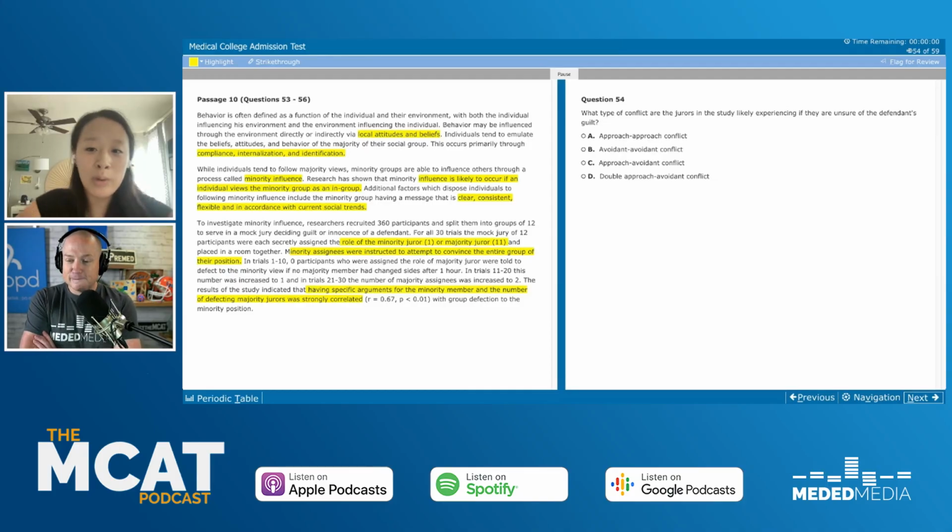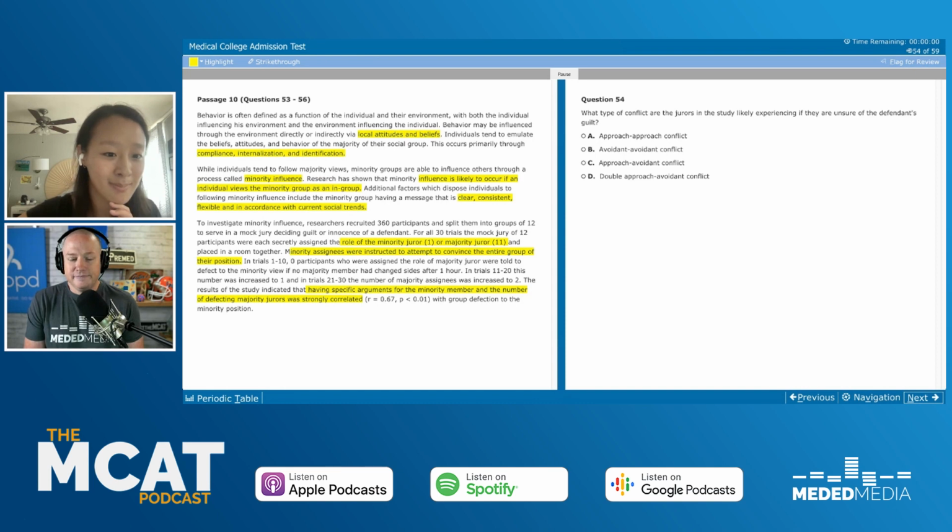So when we talk about avoidance versus approach, we're really talking about a conflict and making a decision, and there are different combinations of good and bad options. In general, think of approach as a good thing, like you would want to approach or address a certain situation, while avoidance is a bad thing because you want to avoid addressing that situation. Approach is when you're choosing between two good options, both of which you'd be fine approaching, so you're weighing which one you would most like to approach. In this case, what kind of decision would the jurors be making?